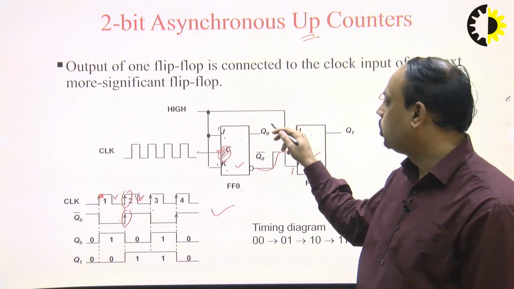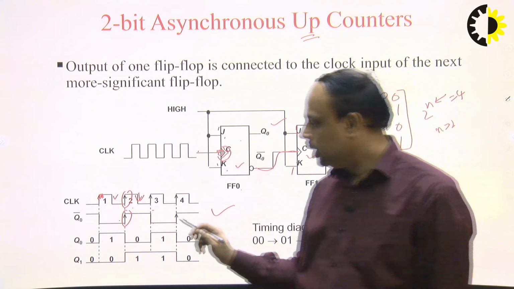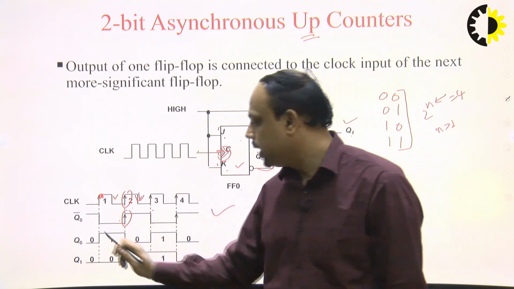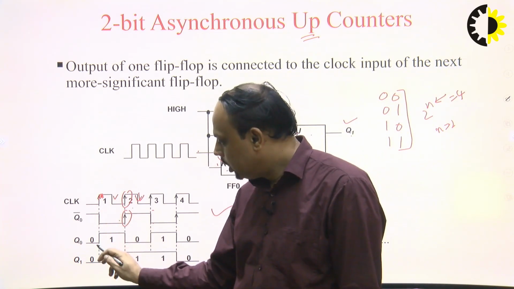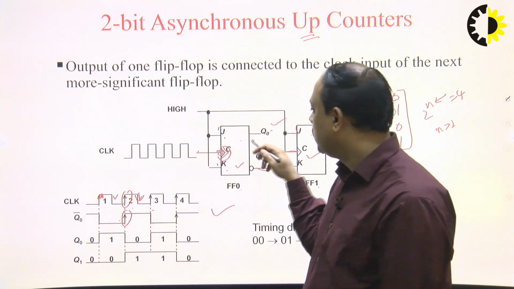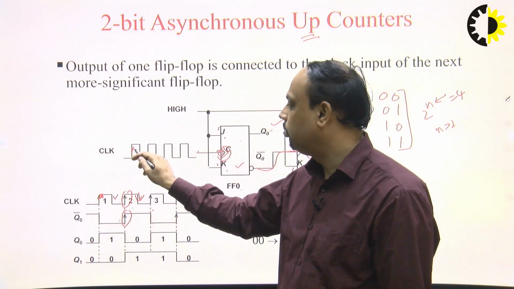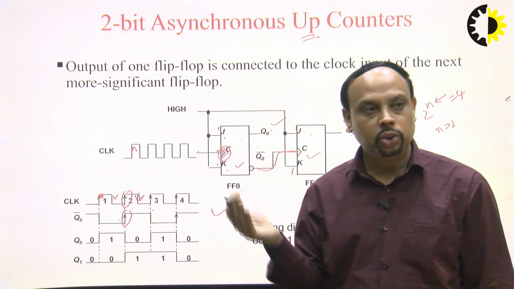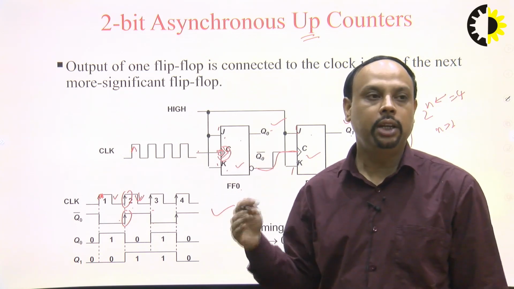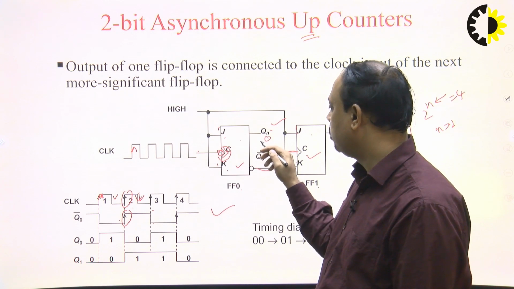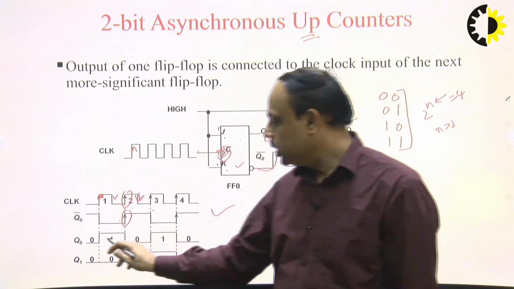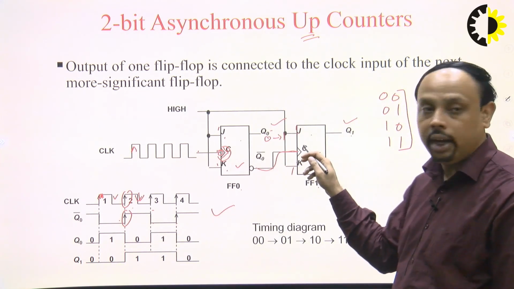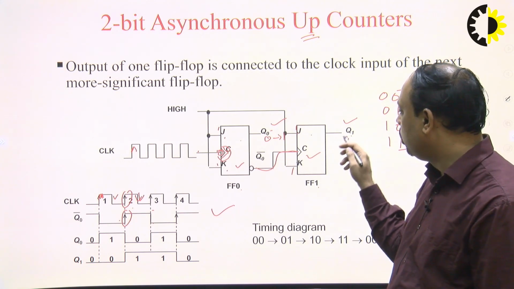Now if we take the output counts, what are the output counts? Initially both the counts are 0. Q0 is 0, Q1 is 0, as we can see. As the positive edge comes, this Q0 flip flop goes into the toggle state and flips its state, whatever the state, it changes the state, like here from 0 it becomes 1. So this changes to become 1, but there is no input clock over here. So that's why this is set to 0 only.